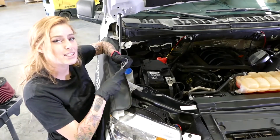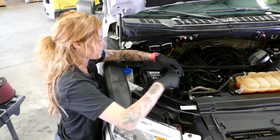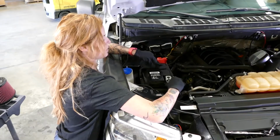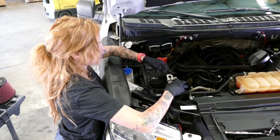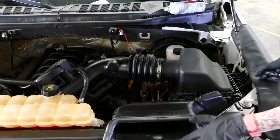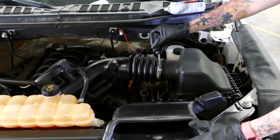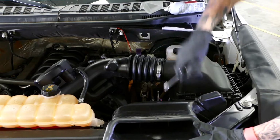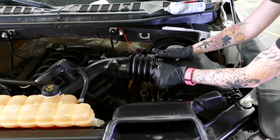First things first, remember to disconnect the negative terminal. And it's a good idea to put a glove over it so it doesn't come back in contact with the post. So next we're going to remove the stock air box, and we're going to do that by loosening up the clamp and removing the tube.